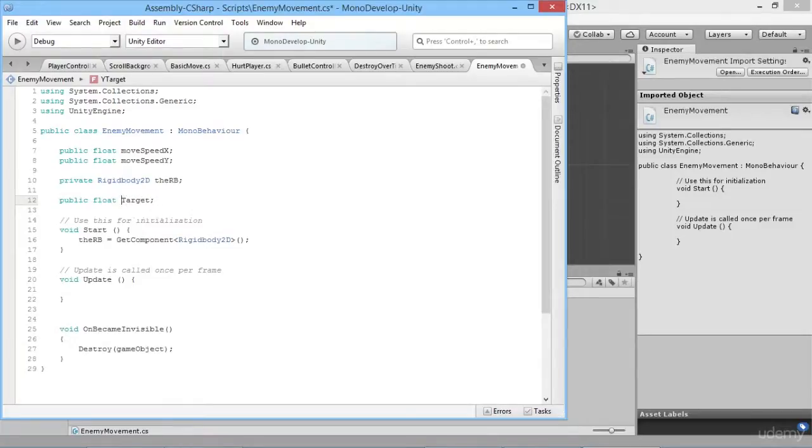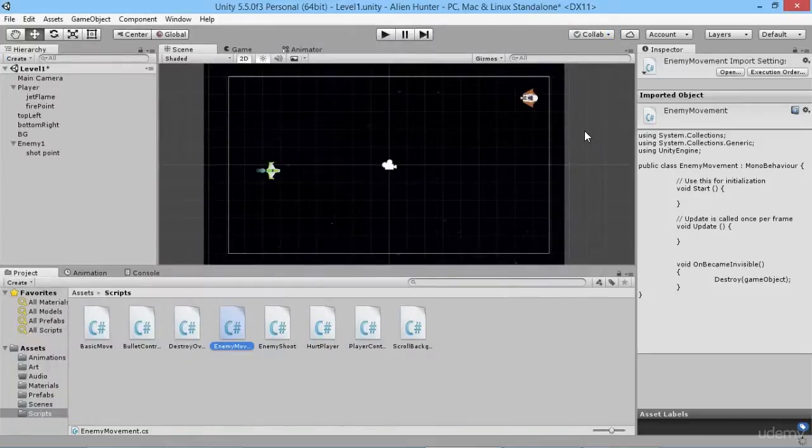No, actually this should be X target, sorry, not Y target. This will be an X position on the screen. So if we just pop back into the game here, say we'll set it to be at this position here, which would be at the value 3. We have 0 at the center, and then 1, 2, 3 is here. So say once the ships travel into this point, then they'll start moving down the screen there.